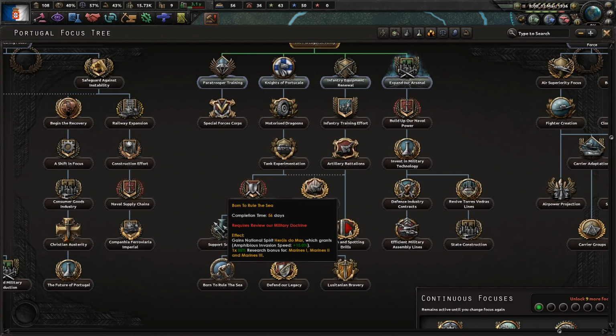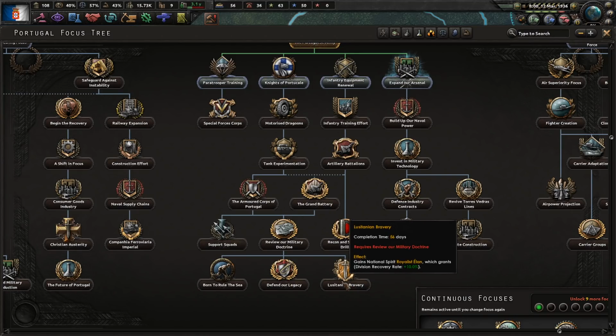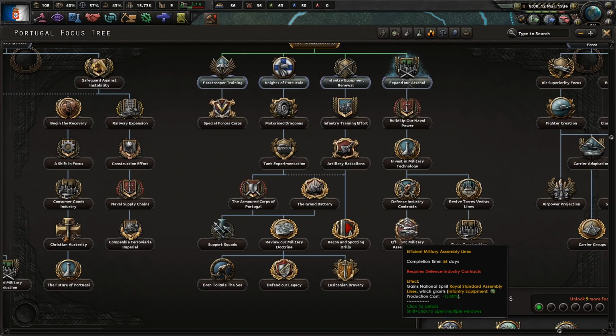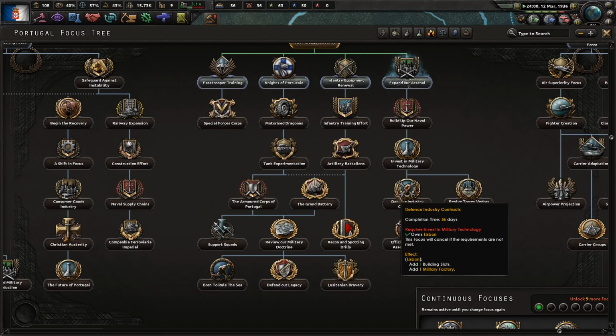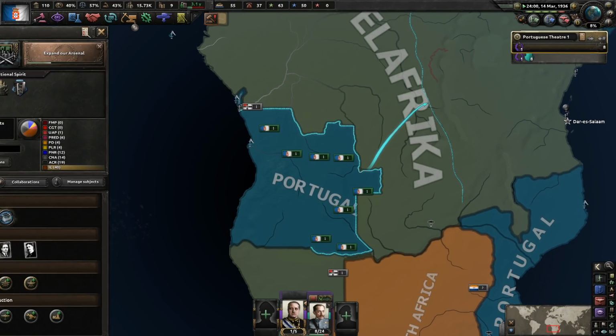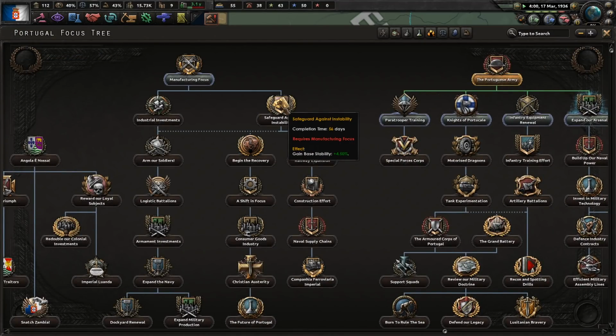Armor, support artillery. There's a lot of land doctrine. Like, okay, 10% recovery rate's not bad. Infantry cost goes down by 15%. That's actually a ton. And getting an extra military factory would be nice. But I think we probably want to get rid of Black Monday first. So we'll finish expanding on the arsenal. And then we'll start going for the manufacturing.